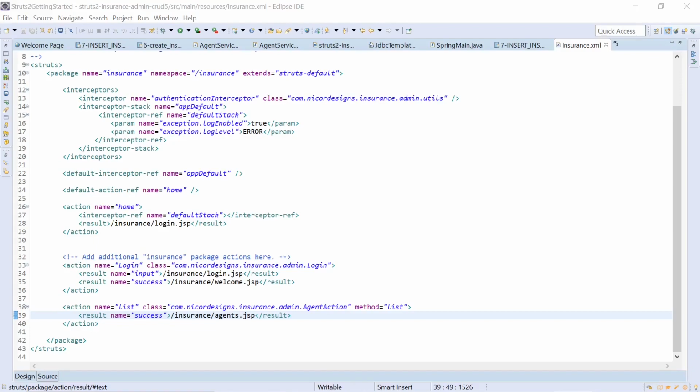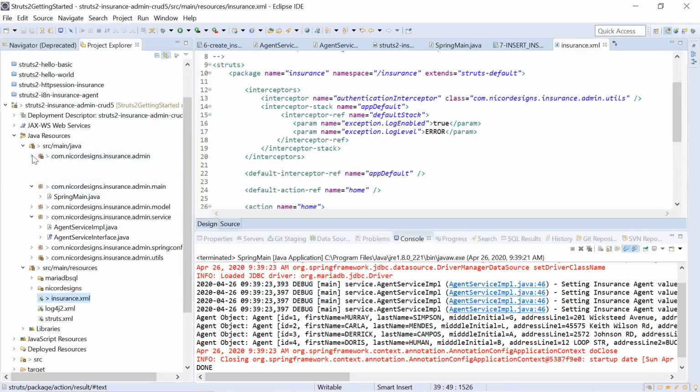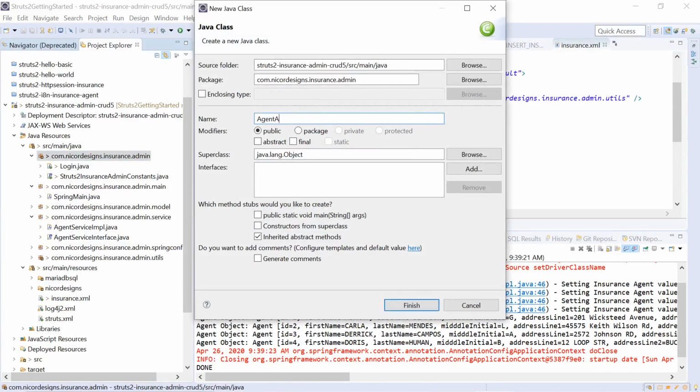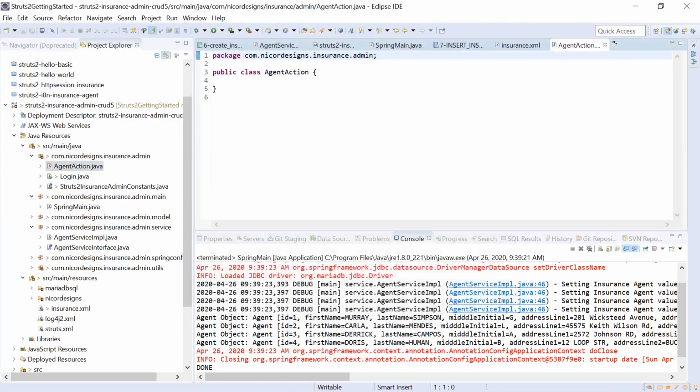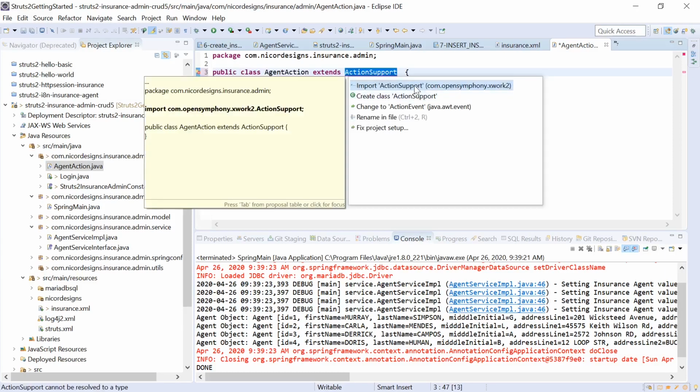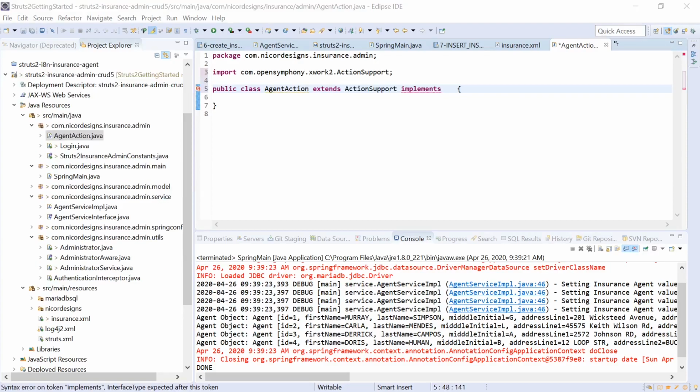So let's go ahead and create our new agent action class. Our agent action will extend action support. It will implement the preparable interface and our own administration aware interface.